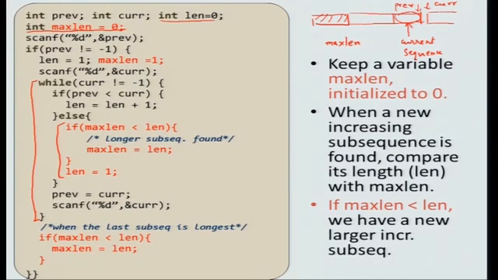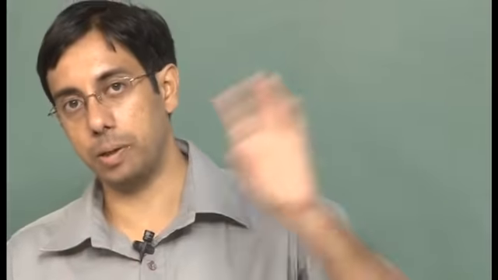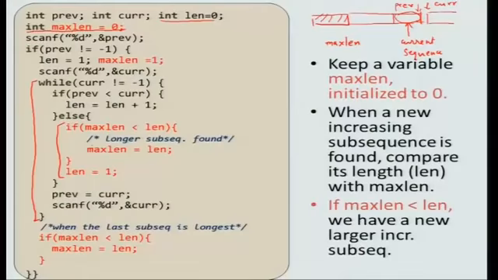Okay, if the sequence that we just stopped is longer than the previously known maximum length sequence, okay, so if max length is less than length, notice that length is the length of the sequence that we just stopped, then we say that max length equal to length. So if the current sequence is longer than the previously known max length, what we do is that max length becomes the length of this sequence. Okay. Otherwise, if the current sequence was shorter than the previously known maximum length, we don't do anything. So maximum length is the same.